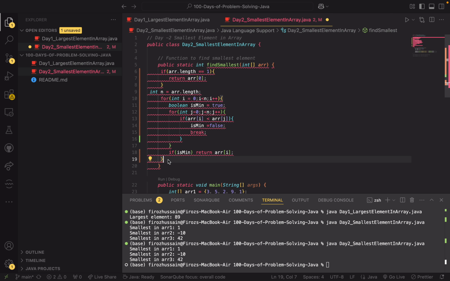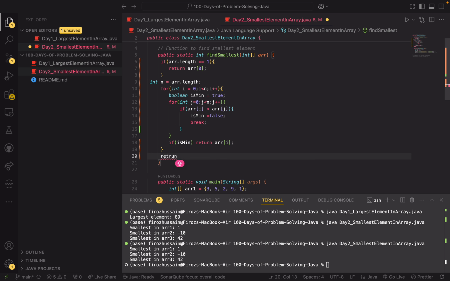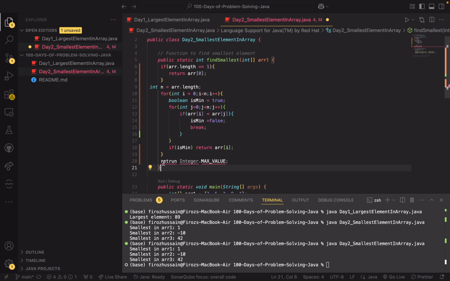Okay, so here if nothing is satisfying, then we should return something, otherwise the compiler will show an issue. What is the issue here?